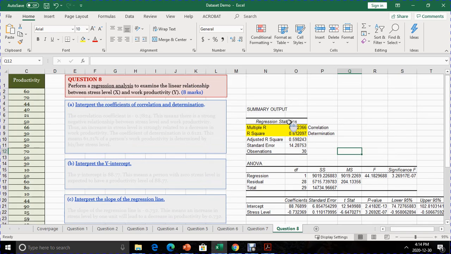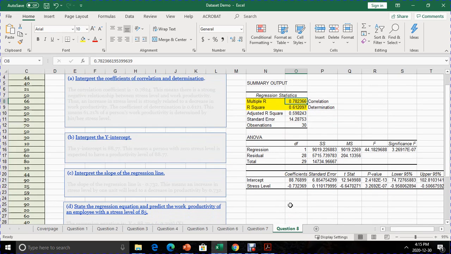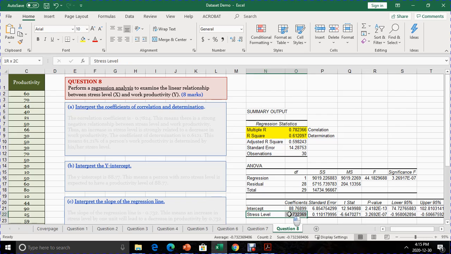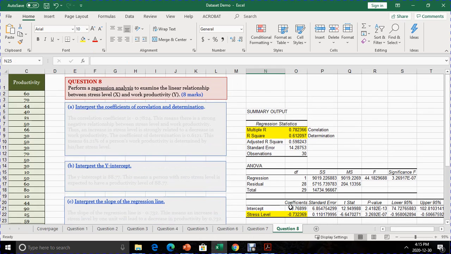Now, the correlation given here only speaks to the strength of the relationship. It only speaks to the strength. So in order to obtain the direction, we need to take a look at the direction of the slope, and the slope direction is given by this value. So the value negative 0.73 is the direction of the slope, and you notice that it is a negative direction. So if the slope is heading towards negative way, then that means our correlation should also assume such a negative direction. So for that reason, our complete interpretation of our correlation coefficient is going to be negative 0.7823.